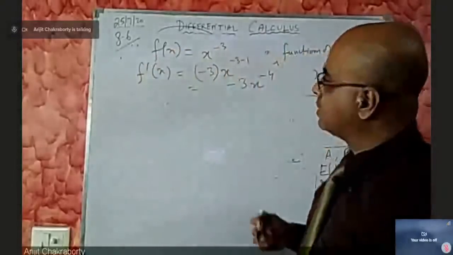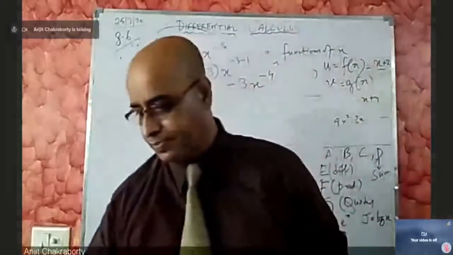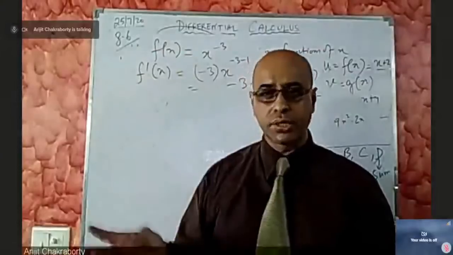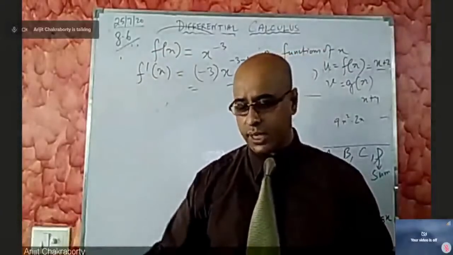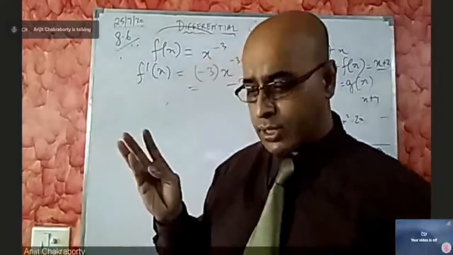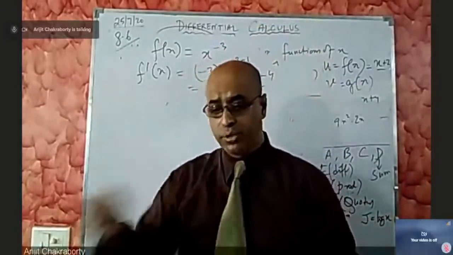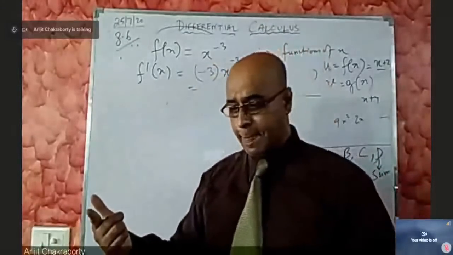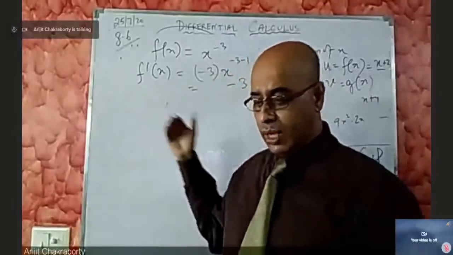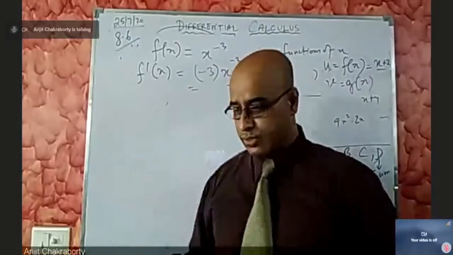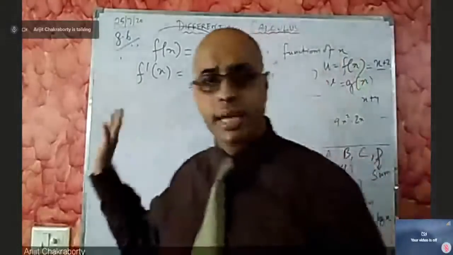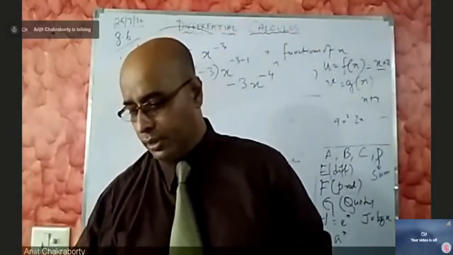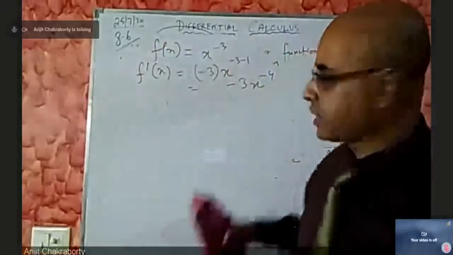Let me take, okay, let's try this one. This is of course an implicit function. So we have done d/dx of x is 1. We have done the addition rule, subtraction rule. I'm just looking at the list of the standard formulas on my laptop. u plus v we have done, u minus v we have done, uv we have done, u by v we have completed, e to the power x we have completed, trigonometric functions are not there, log x we have done, a to the power x we have done, fine. So for the exam syllabus we are through. Now we will take implicit functions. Okay. Now implicit functions, let us take a simple example.